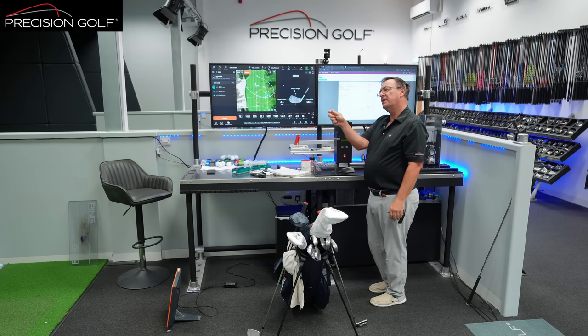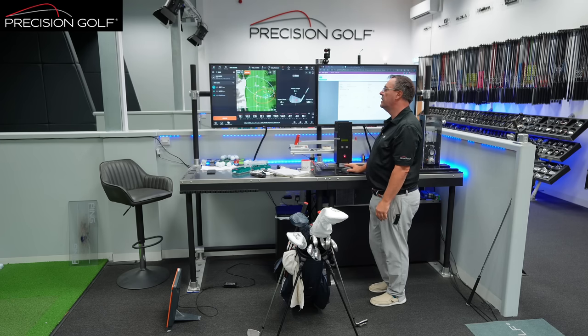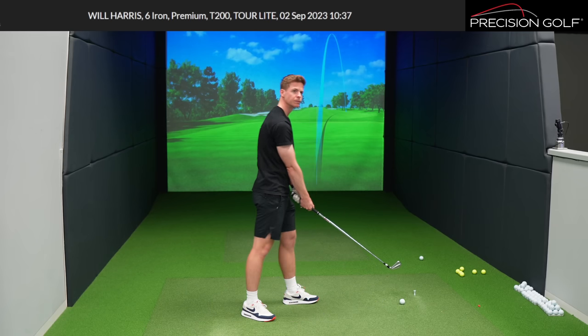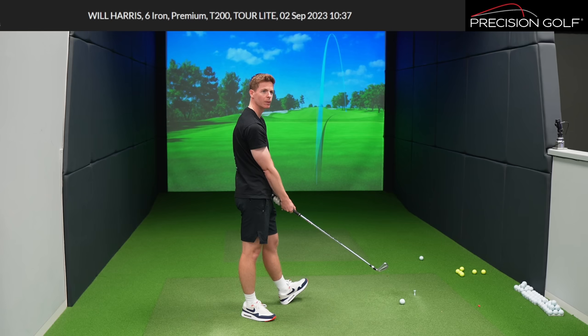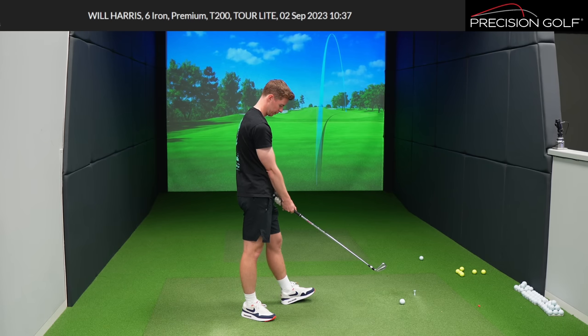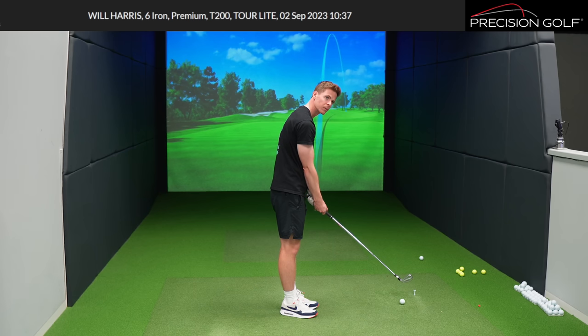When you apply pressure to that grip, it can have a detrimental effect in how you release the club, particularly from the top. My point is that thumb and your index finger, the angles don't look quite right as I'm looking at your grip. It's got to look a little bit like that. So if you're side on, the top of your thumb and your index finger look more level.